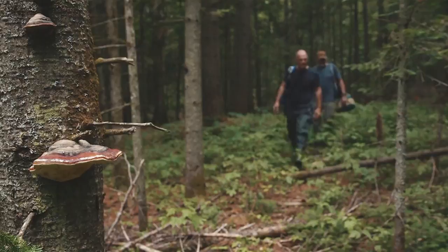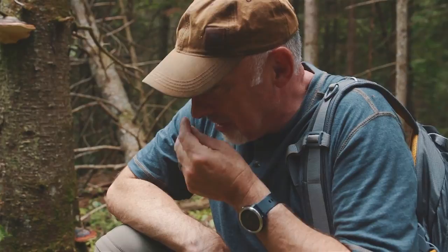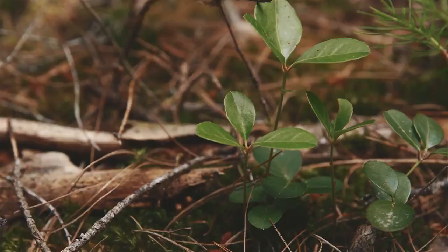Far, far up north, you'll find lots of this. I want you to pick one of these leaves right here. Oh, gosh, it smells very minty. Is it familiar? Yeah. Wintergreen. Wintergreen. You know, it triggers a memory of gum. Exactly. Chewing gum. Exactly.